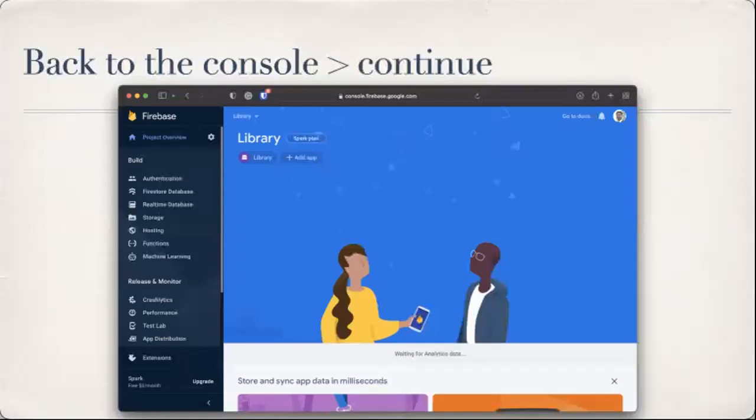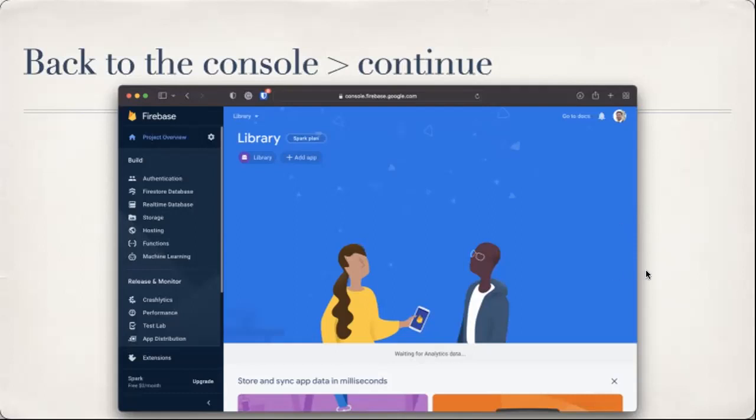All right, yeah. Once you have done that, go back to the console, and this is what you'll see. You'll see the library project is added as an Android project to this app, and it still gives you the option to add other apps. So you can have an iOS client side or a web app as a client side or whatever you want. By the way, make sure any client projects you add are similar in nature, like they are going to use the data in a similar way, so that there is consistency, there is similar expectation and similar user experience.